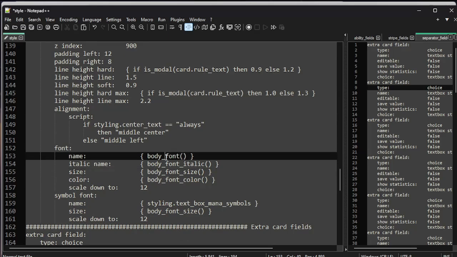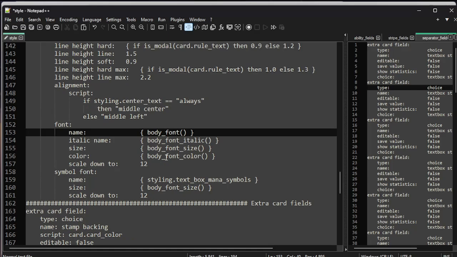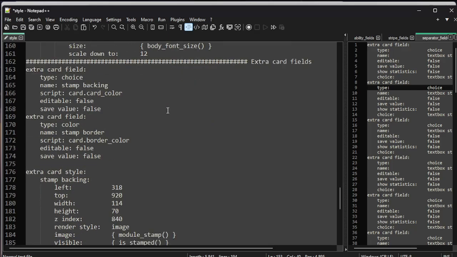And right here is where you define your fonts. We use body font italic, body font size, and body font color. And then name and type will have the same things, just for name. And also PT will have the same thing except for PT. Or whenever you need to define those within the actual template. If you use Magic modules, that will already be in there. So our name from name line will already have defined all of these things. And then that's the end of our normal card fields. Everything else has already been defined.